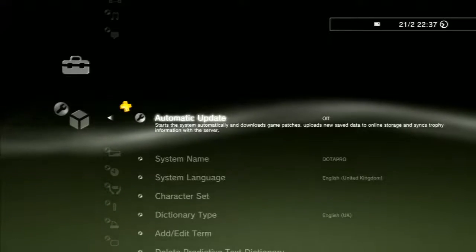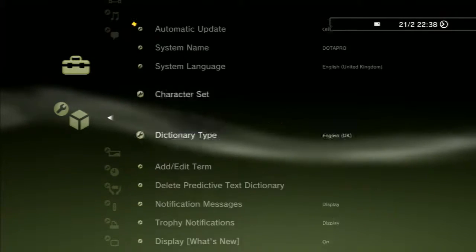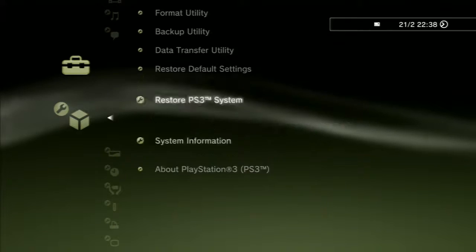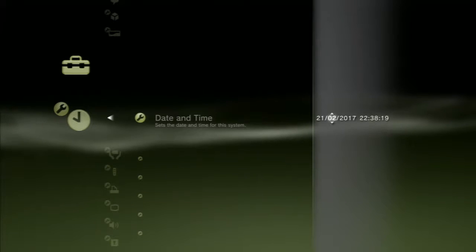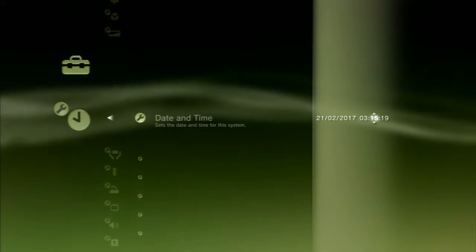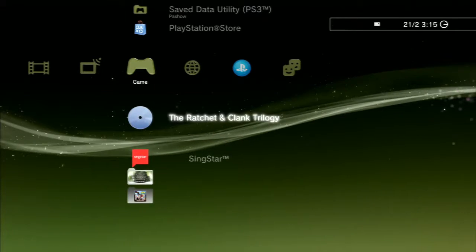How's the recording doing? Is it still functioning correctly? It should be. Alright, so system name, language, format utility, restore system, backup utility, date and time. Right, date and time. I'm going to have to set this to 3 a.m. I'll give it the minutes correctly. 3:15. There you go. So now it thinks it's 3 a.m.